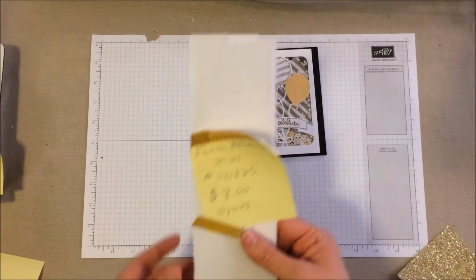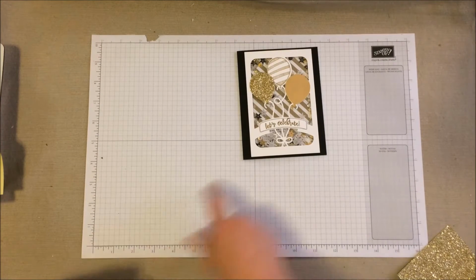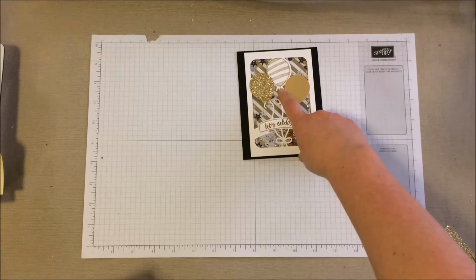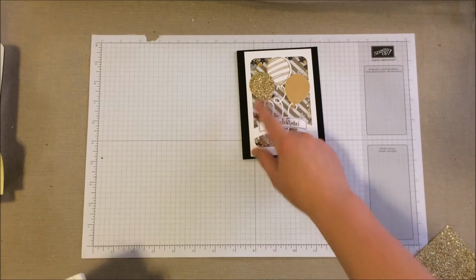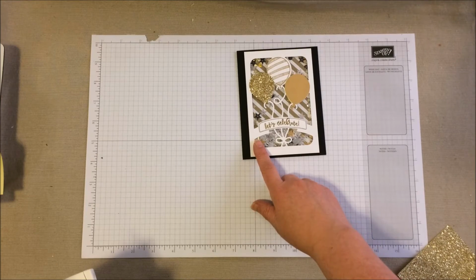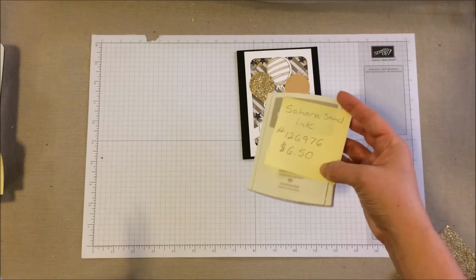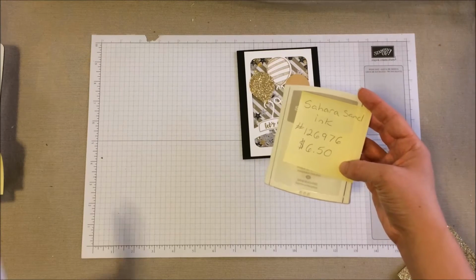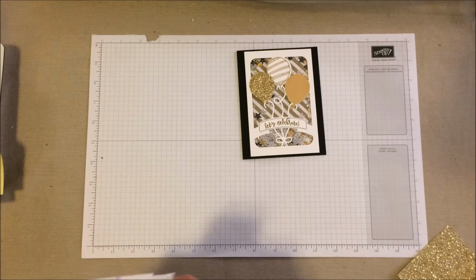These are fabulous. Okay, and then the ink color, which you could emboss this balloon if you want, or just stamp an extra, punch out an extra gold or heart, but I decided to stamp that one, and for that I used the Sahara Sand. Alright, I think I've covered all the basic products, so let's get down to sizes and get creating.